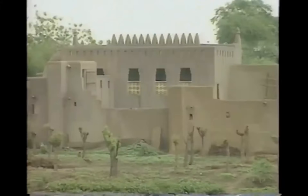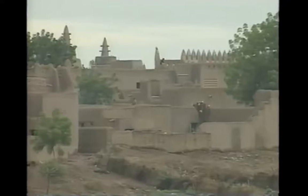The ancient city of Jenne. Much of its history has been lost. What we do know is that it was founded before the birth of Christ and flourished between the 8th and the 17th centuries through trans-Saharan trade.